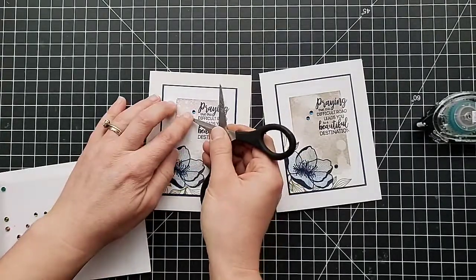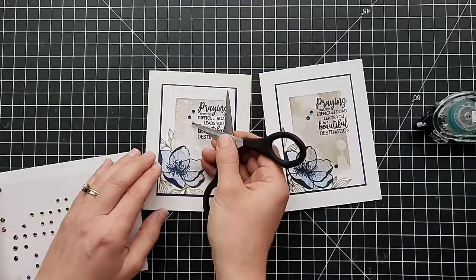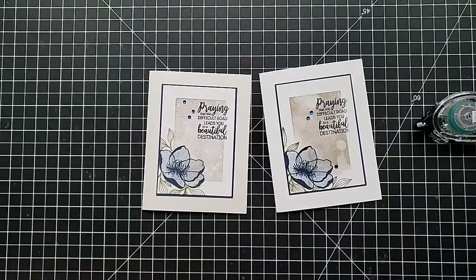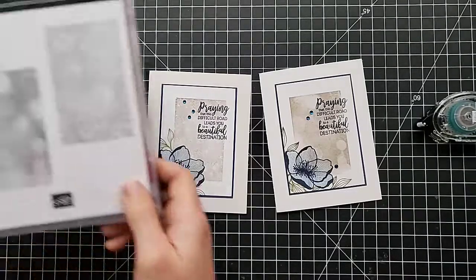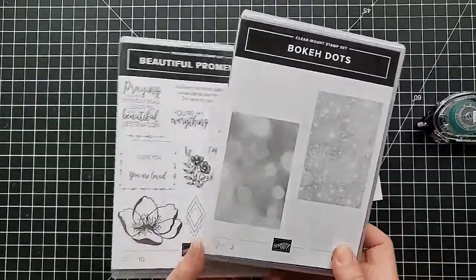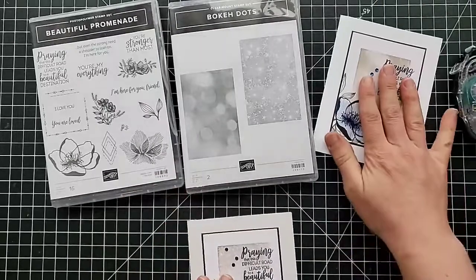So like I said, in case you missed the beginning part, both of the stamp sets that I used today are retiring. The Bokeh Dots and Beautiful Promenade. And they're really nice sets that you can use for lots of occasions. And I wanted to highlight them in today's project.